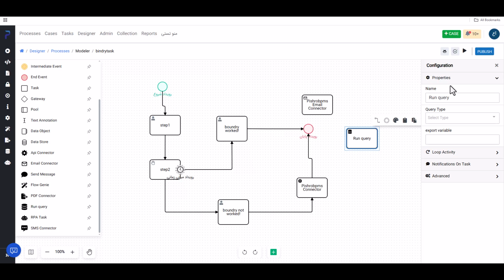Inside this task, you can write any SQL query you need: select, insert, update, delete, and the task will run it during the process execution. You can also return query results back into the process data so later tasks can use them.